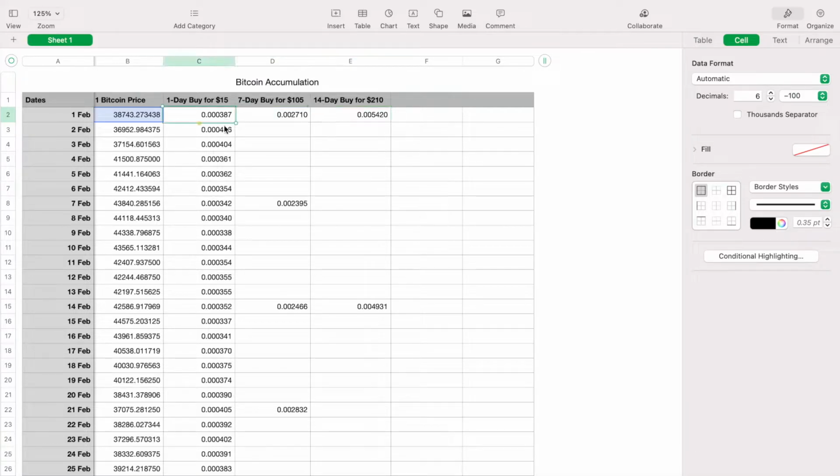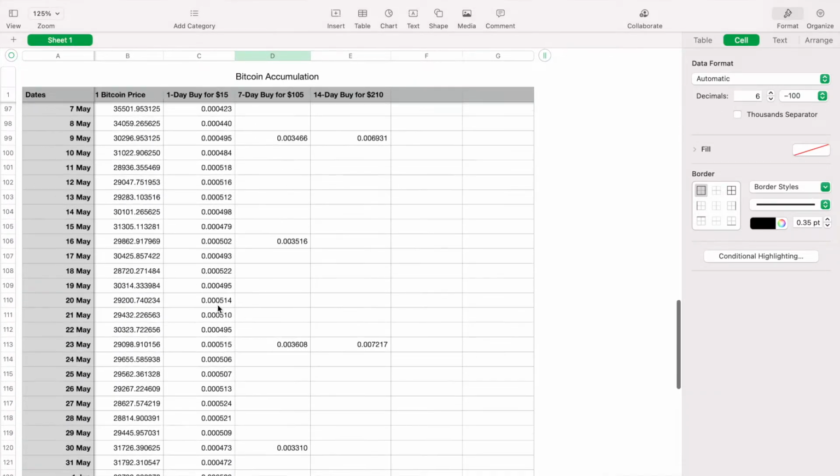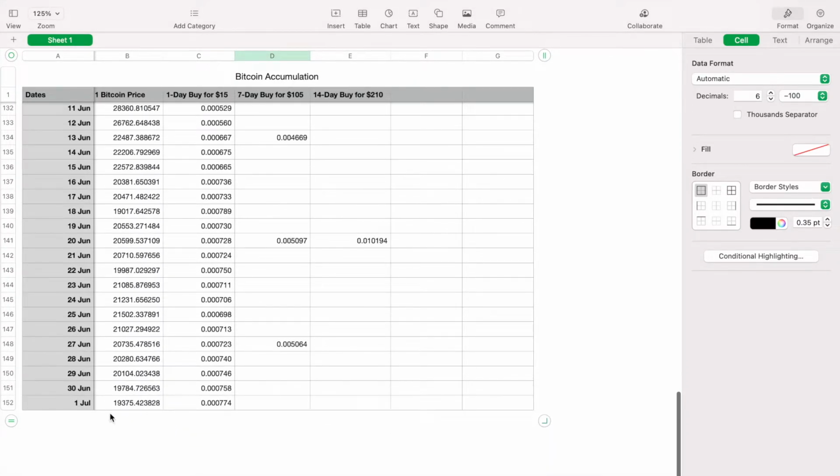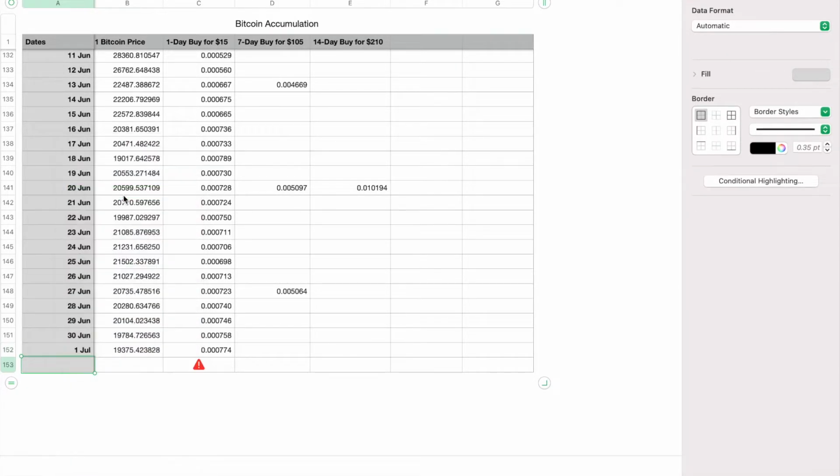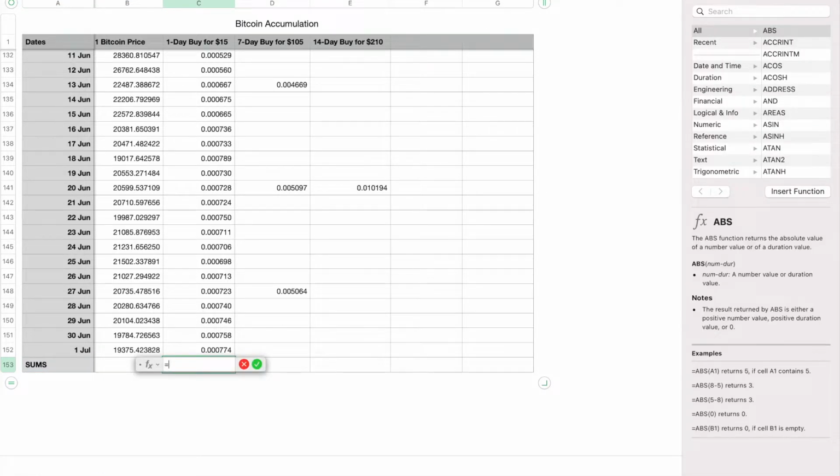This is how the DCA strategy would look like if you had set up a HODL bot with 3commas, or a similar platform. With all 3 approaches, I am spending exactly the same amount of money per month, but each of the columns will produce a different amount of Bitcoin when I sum up all my purchases. My monthly budget spent daily produces a daily amount of Bitcoin. And sometimes I get lucky to buy it at a very low price. Let me sum up all of the daily purchases to see how much Bitcoin I had accumulated by spending $15 a day.